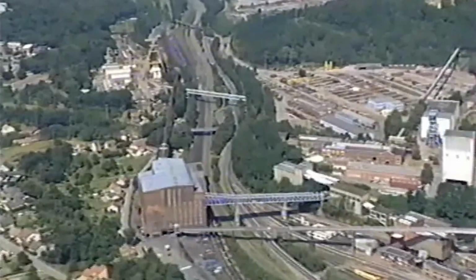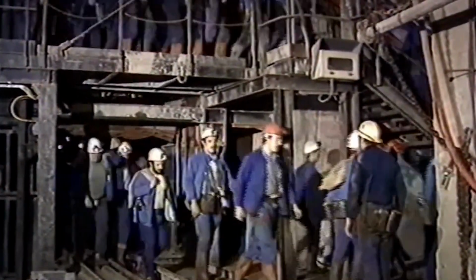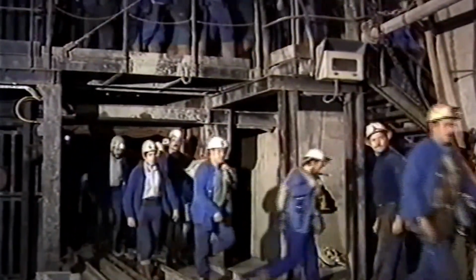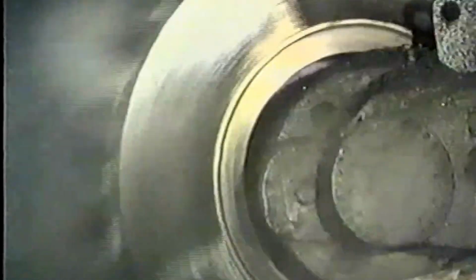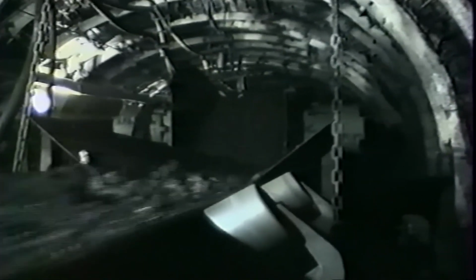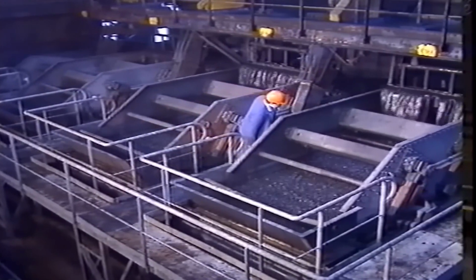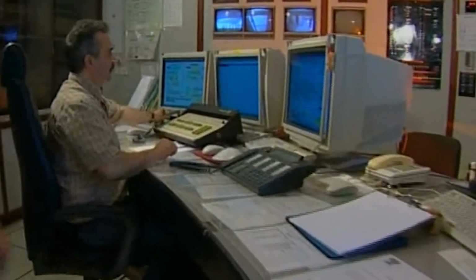After the post-war economic boom in the 1950s and early 60s, the demand slowed down a bit. But in the 1980s, this changed. The French government under François Mitterrand wanted to double the coal output in the area, allocating vast amounts of money to make this possible. During this time, output increased and new additions were made.